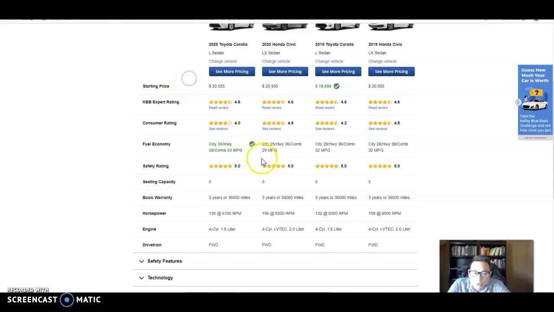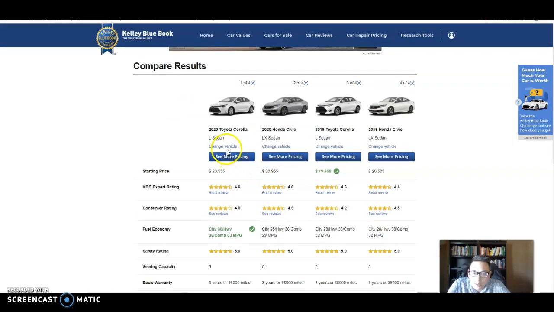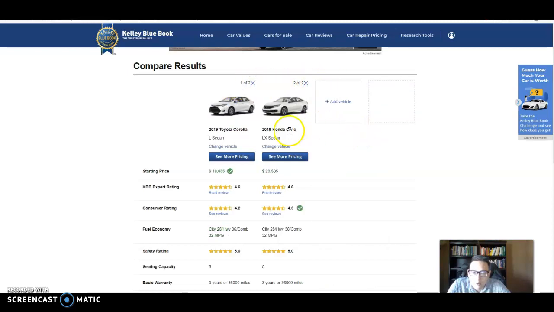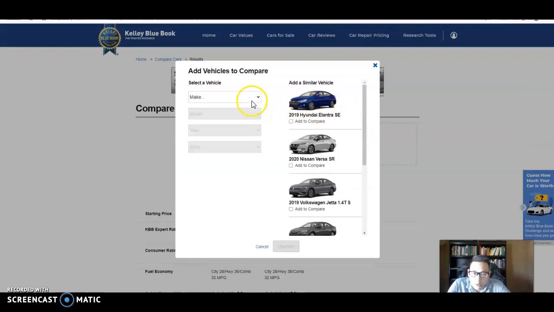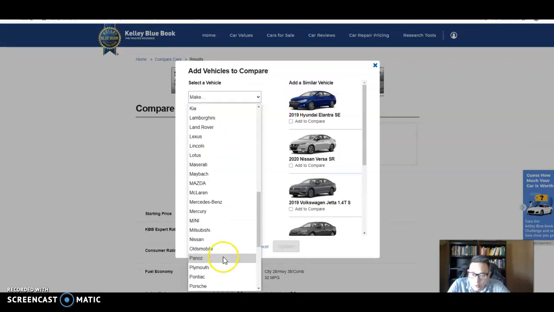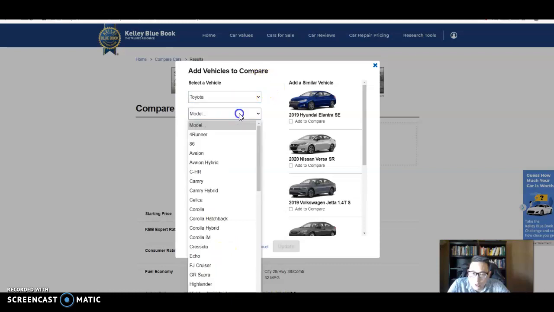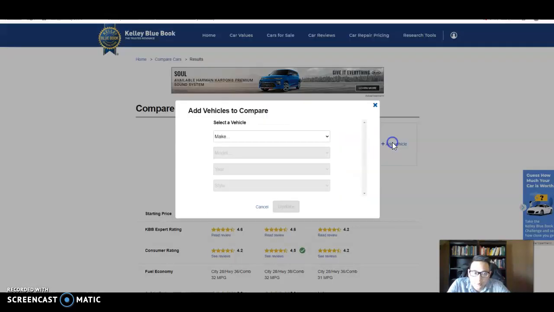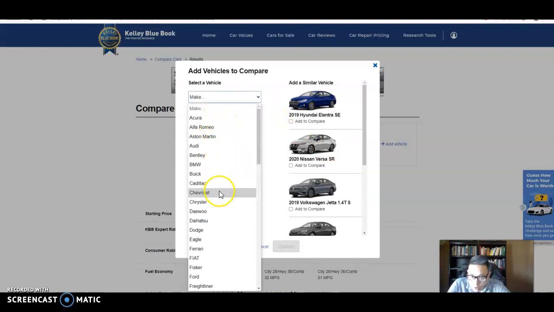Move on to the next year, erase this and erase that. Then you're gonna add the 2018 Toyota Corolla 2018, L sedan level. So let's do the Honda next one.